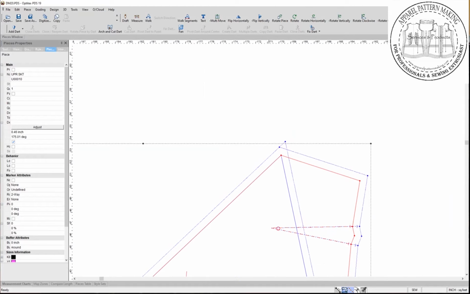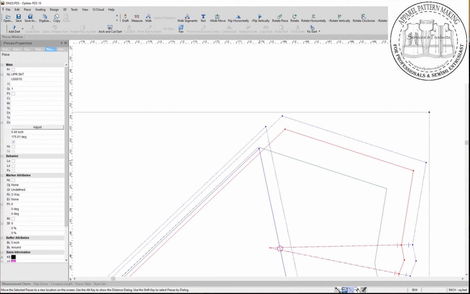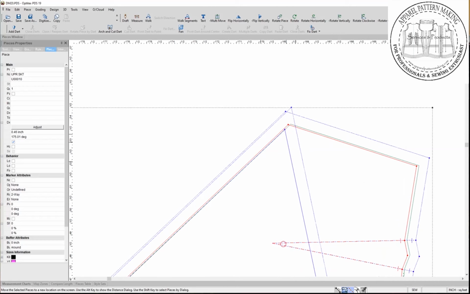Do you ever wonder when you're getting ready to lay your fabric piece down, how do you know where this little corner is right here, that these little sew points match up exactly? How do you know that? I mean, when I'm sewing, it's hard to figure out.